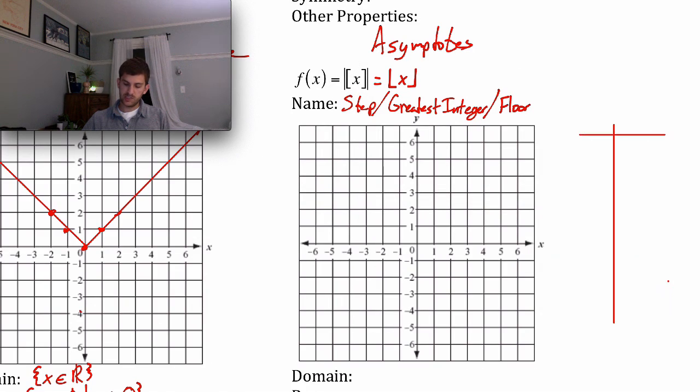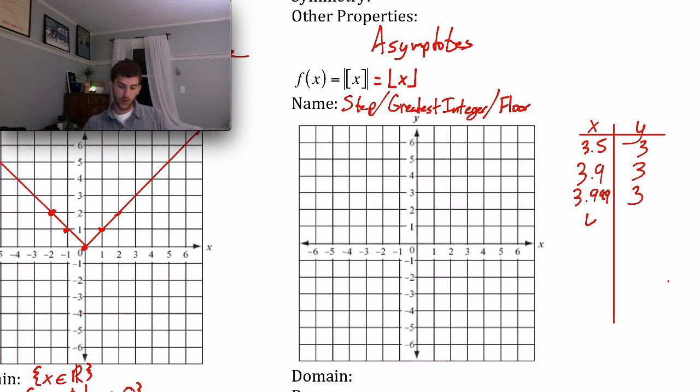Since this is going to involve some rounding, we have to choose some decimals. For example, if x equals 3.5, the floor function would round it down to 3. For 3.9, we would round it down to 3. So you're always rounding down, even though traditional rounding would round it up in those cases. Even if I get to 3.999, I'll just do 3 decimal places, it would still round down to 3.